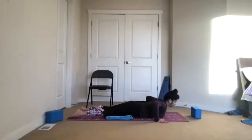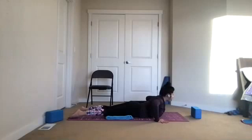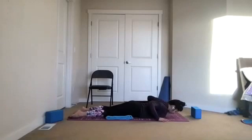Like a wave, lift and lower. Option while you are lifted to look over one shoulder and the other to get your neck involved to the degree that is comfortable on your neck. On your next round, lower your forehead onto the earth.